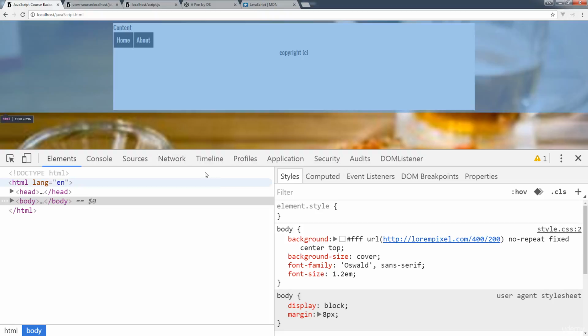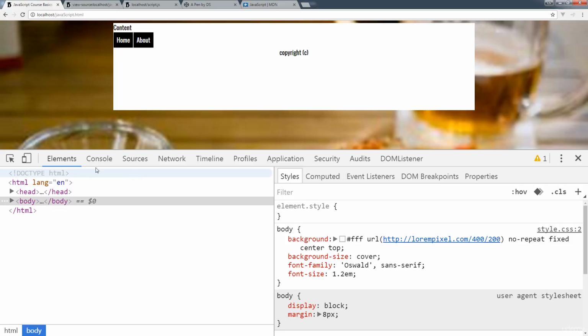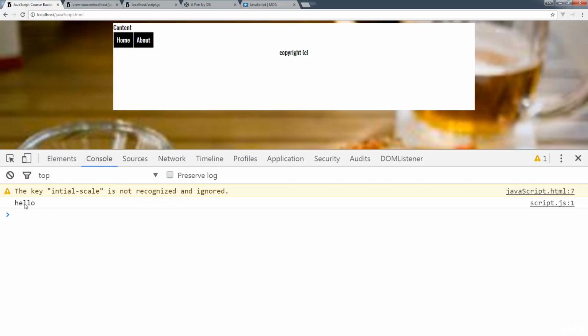Either way, it'll open up this console here, and we see that we've got a number of tabs at the top, and we've got one called console, and this is where we're actually sending information and messages back.